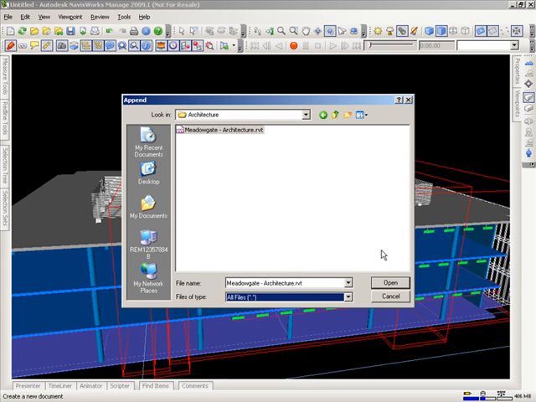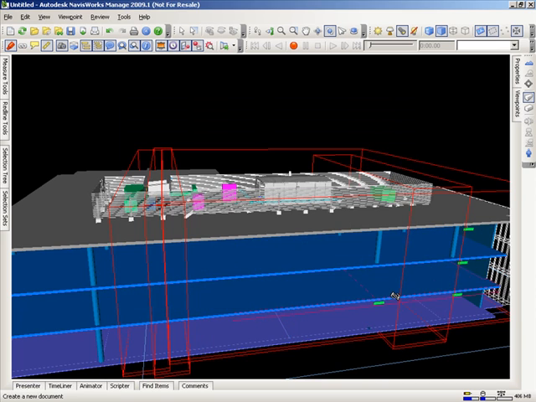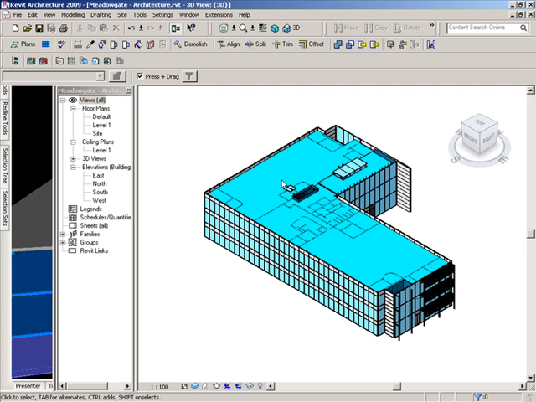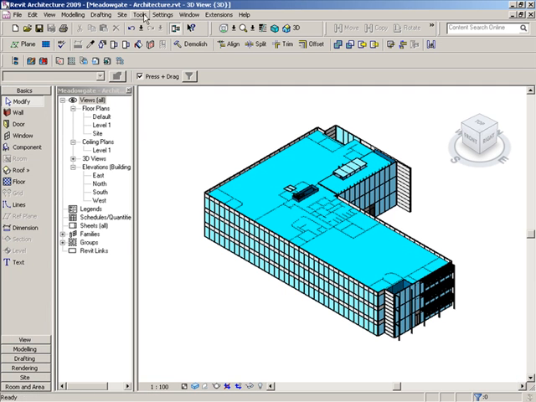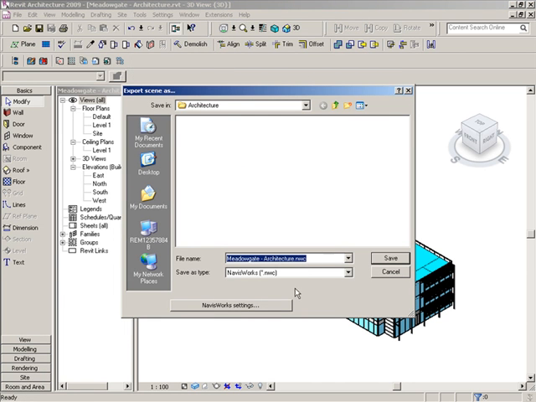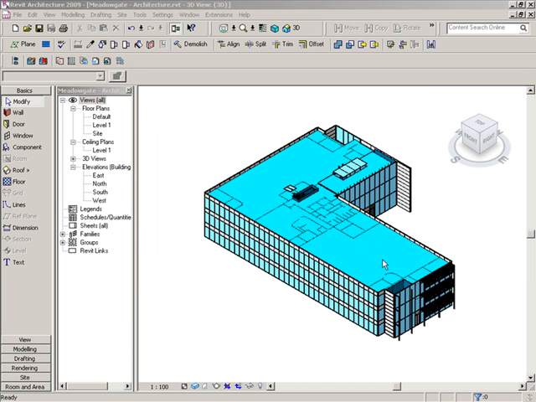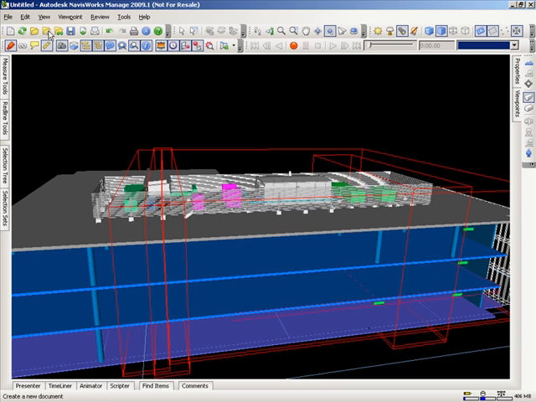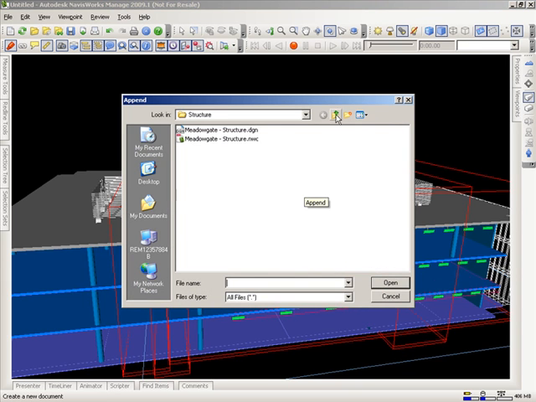Fortunately, there's a plugin available from Autodesk that you can have inside of Revit that allows you to export one of those Navisworks native files. So here I am in the Navisworks exporter. I'm going to leave the file name as it is, and I'm going to save this file. It goes through the process of exporting the file for me, placing it in the location I wanted. Now back inside of Navisworks Manage, I can add the architectural NWC file to my design.